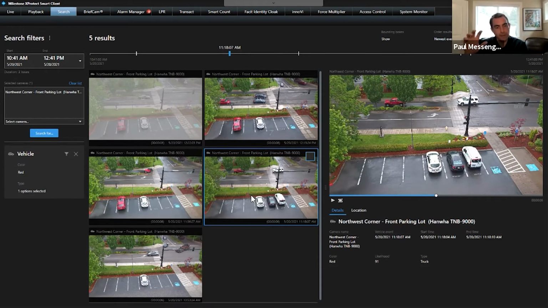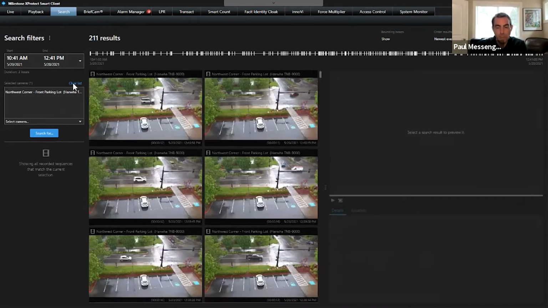So it'll be the closest matching results at the top. And again, to do this type of searching, typically you have to lock yourself into a single vendor, or you have to have server-side licensed analytics running in the background. This is a free included benefit if you connect these Hanwha AI cameras to Milestone. And we can do similar things with Bosch as well.